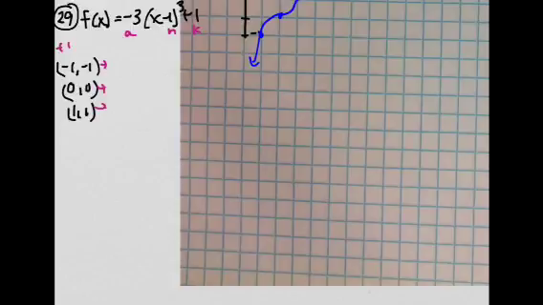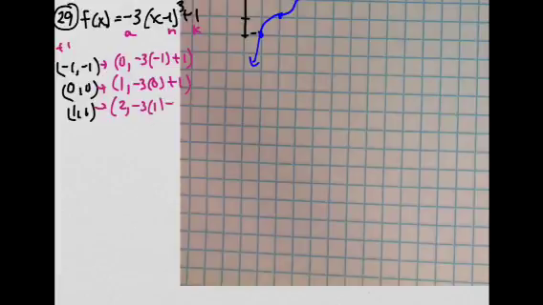So 1 minus 1 is 0. 1 plus 0, I'm just going down and doing the x's, and then 2. For the y's, I'm going to take negative 3, the a, times the y value, plus k. So negative 3 times 0 plus k, negative 3 times 1 plus 1, which is k.